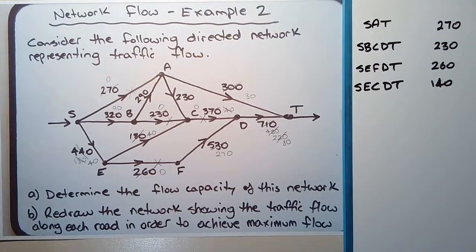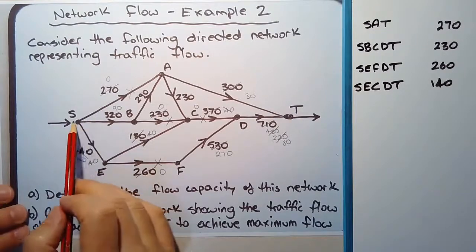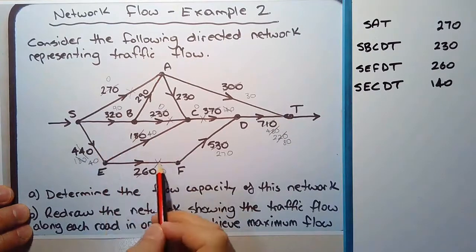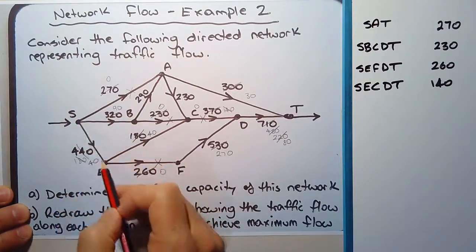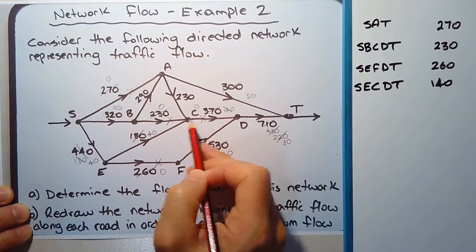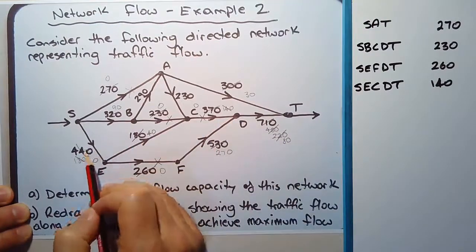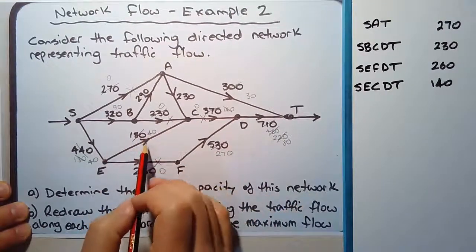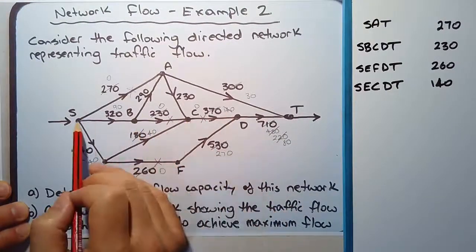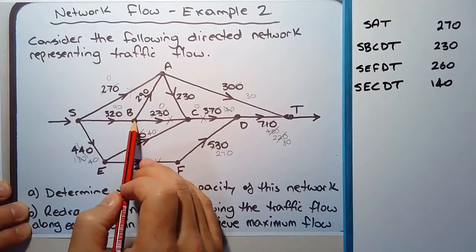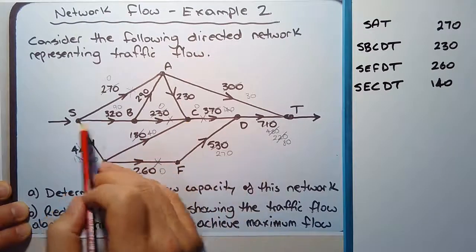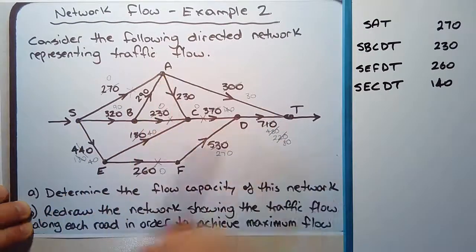Now the question is, is there any other way to go from S to T? Can we think of another way? We can no longer use this edge here. We've got 40 here, 40 there, but we can't go here anymore. So these two roads, SC and EC, can no longer be used. Can we go S, B, A, C? No. Oh, hang on. We can go S, B, A, T.